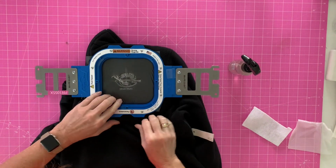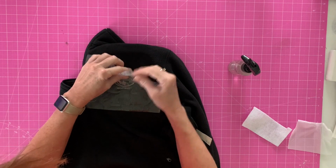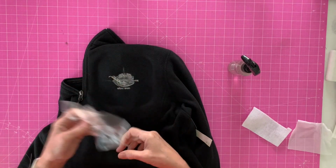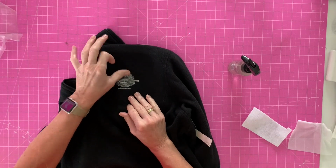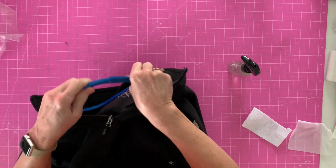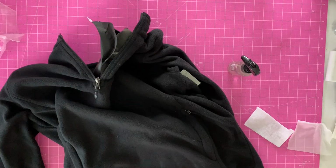Okay, so we're done with that. I'm going to go ahead and open the hoop. I'm going to remove the topping, just the bulk of it for the moment. Let's go to the inside, take this hoop out. I'm going to turn it wrong side out.